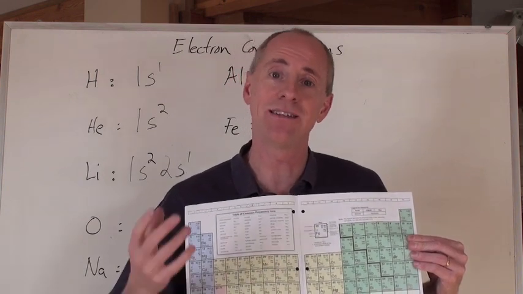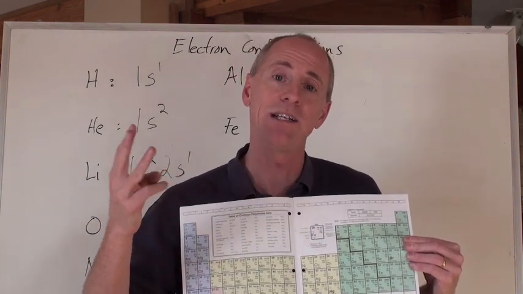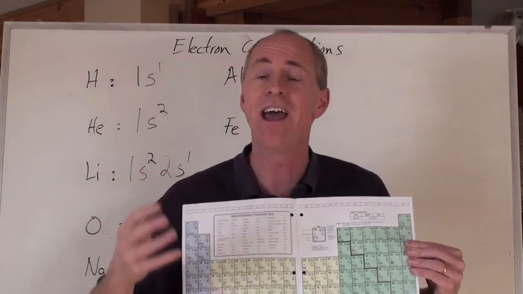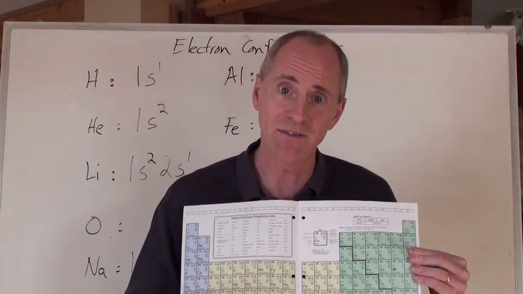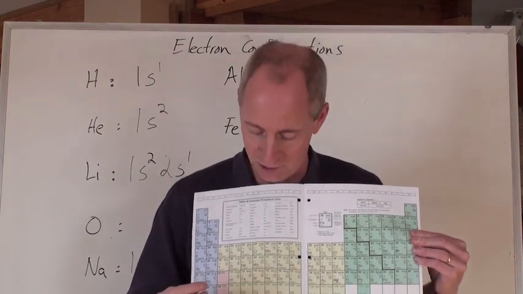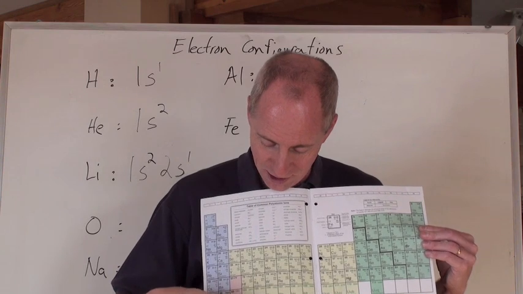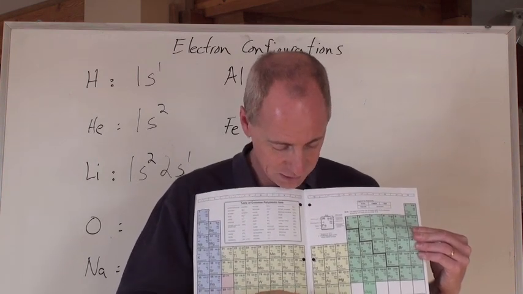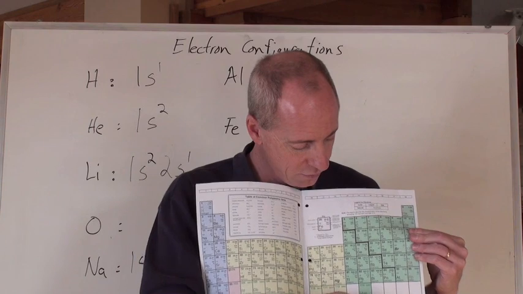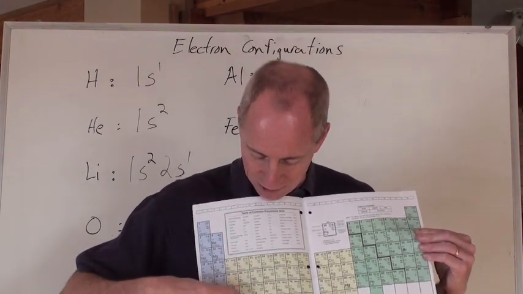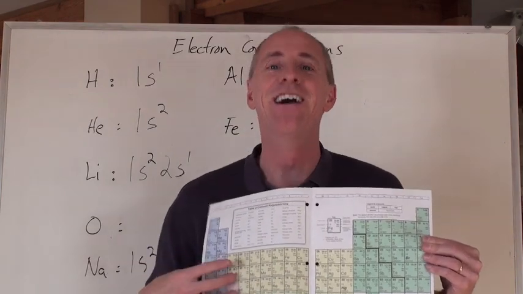Where are the f's when you get to n equals 4 and L equals 3, which the 3 is actually an f? f has 14, 7 sub orbitals for 14 electrons. Down here. Take these guys here. They're there. 1, 2, 3, 4, 5, 6, 7, 8, 9, 10, 11, 12, 13. No, it's 14 because lanthanum and actinium should be actually back up here. There's 14 down there.